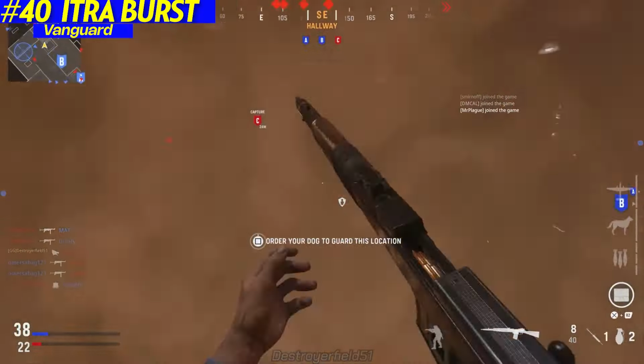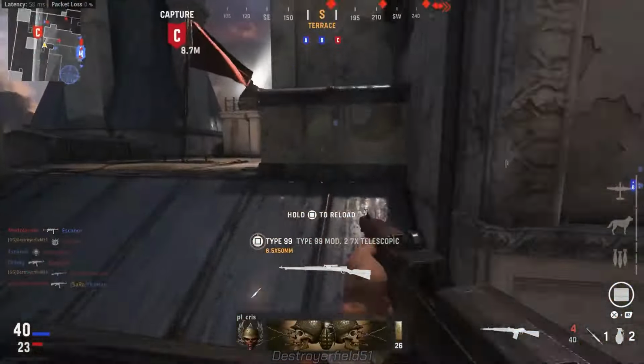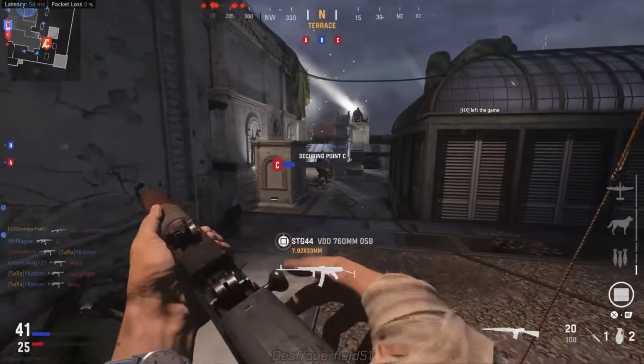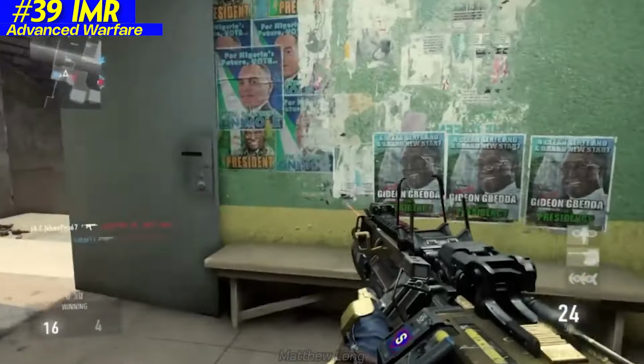At number 40, the Vanguard Itra Burst. Now, this version of the burst was more or less the same as the COD World War II version, but it has fatal flaws. It wasn't bad, solid stats on paper, but at the end of the day, a burst weapon like this just isn't going to keep up with the insane fully automatic weapons in COD Vanguard, all of which could be fitted with 10 attachments. Now, there were some cheesy builds, but none of them were even close to being the meta, and here it lies.